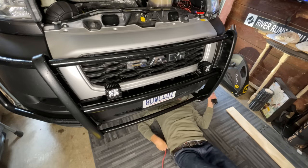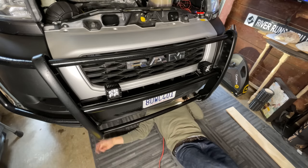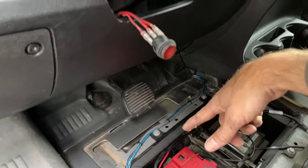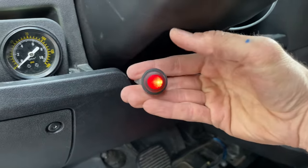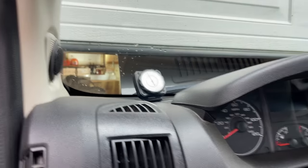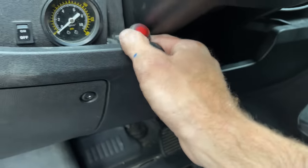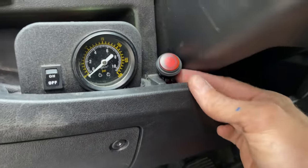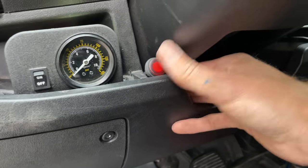Light makes all the difference, and I wish I had smaller hands. I've got the wires fed through; I've got the button up and running — everything is looking good in there. The question is do I just mount this here and leave it a little hokey-pokey for now? I think that's going to be the solution.